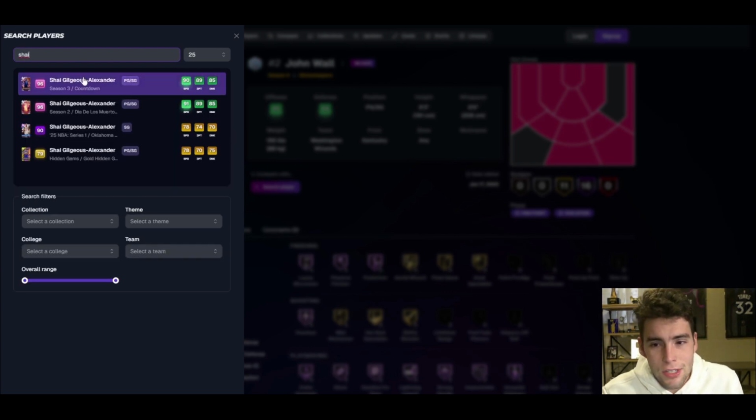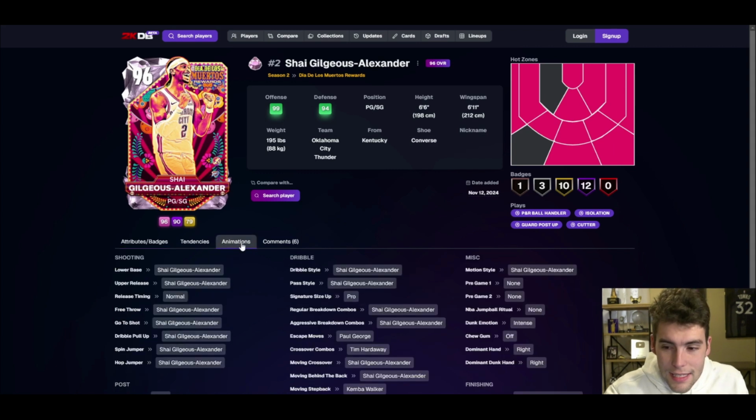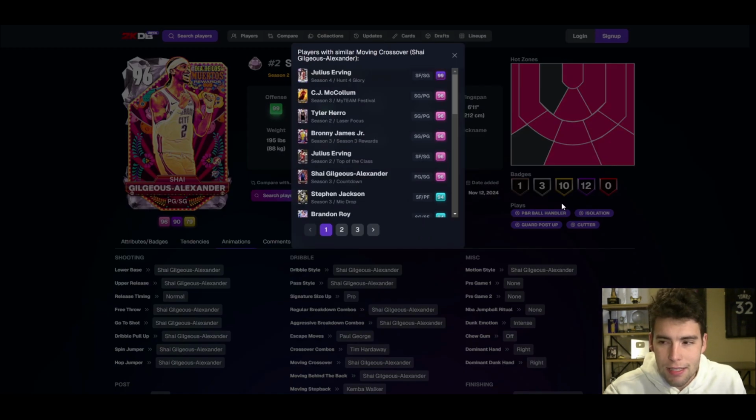At my number 5, you guys can say I'm too high on him. I don't care. I'm plugging in the Dia de los Muertos SGA. He's, in my opinion, very similar to Devin Booker, where his release, in my opinion, is one of the easiest to green on the entire game. But I'm telling you, his moving crossover is game-changing.